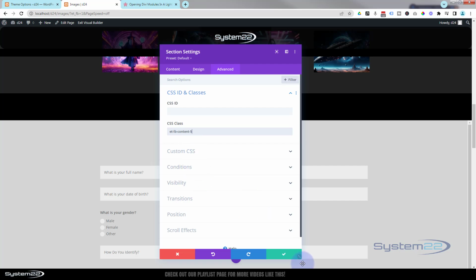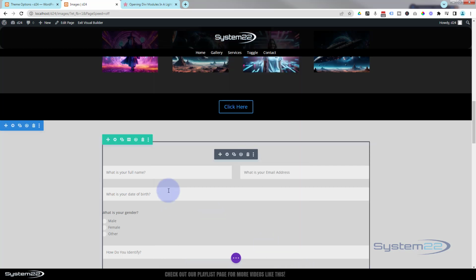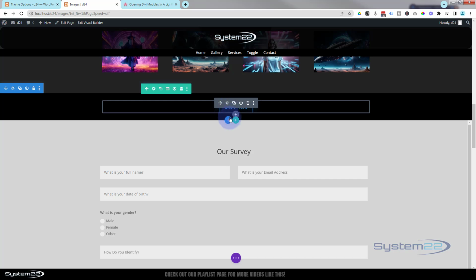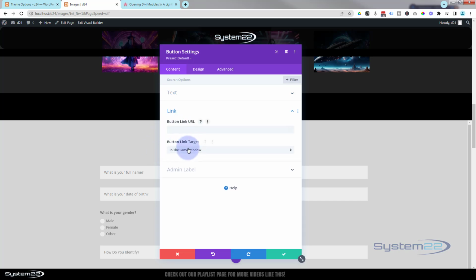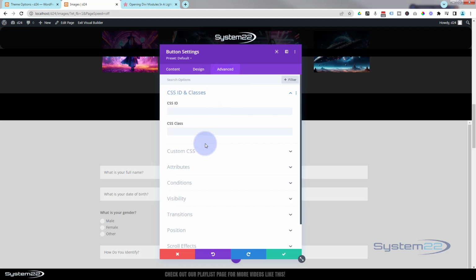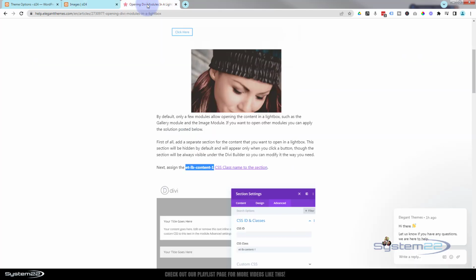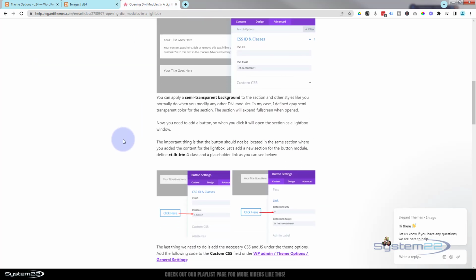If you don't have any, you can leave it as 1. Now here's the button we want to use to pop this up. Let's just change the text on the button to take the survey. Now you'll notice I'm not putting a link in here. I'm not going to put anything in there at all. I'm just going to go over to the Advanced, to the CSS IDs and classes, just like we did with the section below. And if we look back over here, like I was saying before, we need to give the button the ID of ELB button, whatever number you're using.